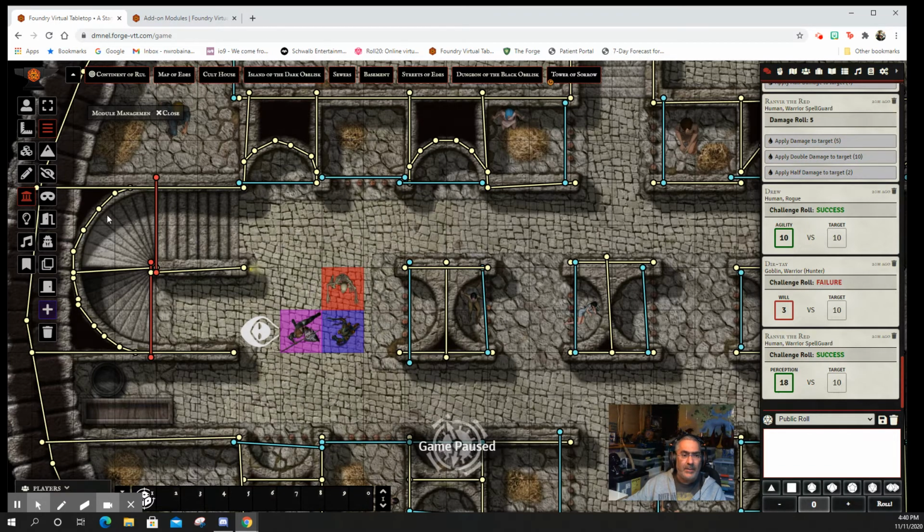Some cool things about the wall feature in this application is that it enables you to do not only solid walls like Roll20 does, but it also enables you to do doors. Doors are denoted here as the bluish green color, no, I'm sorry, the red color is the doors, and the bluish green color is actually an invisible door, so it will not let your character's tokens go through it, but they can see through it, which is a huge improvement over what Roll20 has to offer.